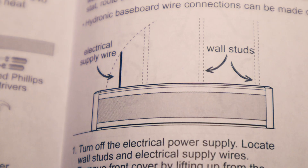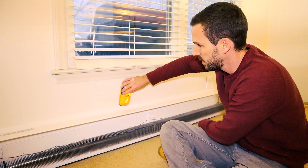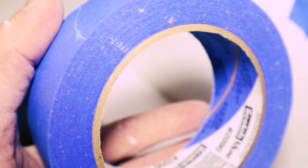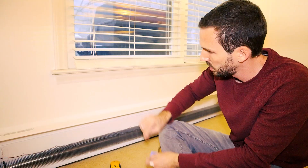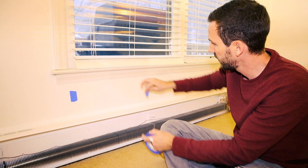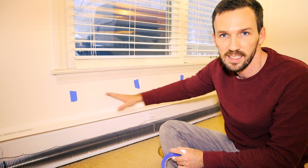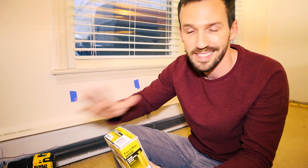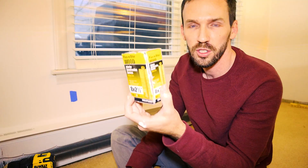Now it's time to mount this on the wall, so let's find our studs. They're pretty symmetrical here — 16 inches on center — which is great. Usually an outlet is butted up along a stud too, so that's a safe bet. Now it's time to pre-drill. I'm going to be using smaller screws at first because I'm taking this off in a few weeks when we get new carpet in. Then I'll come back with eight-diameter by two-inch wood screws to make it more permanent.